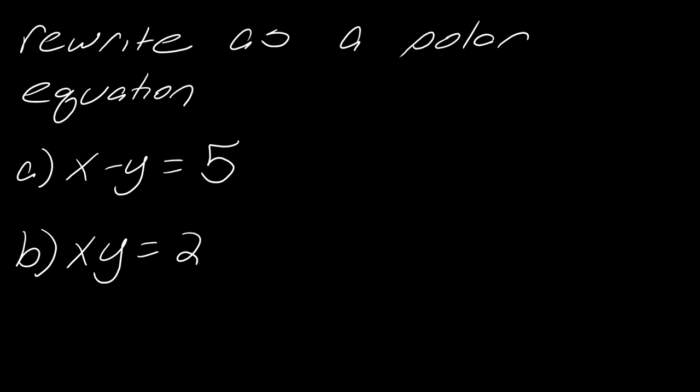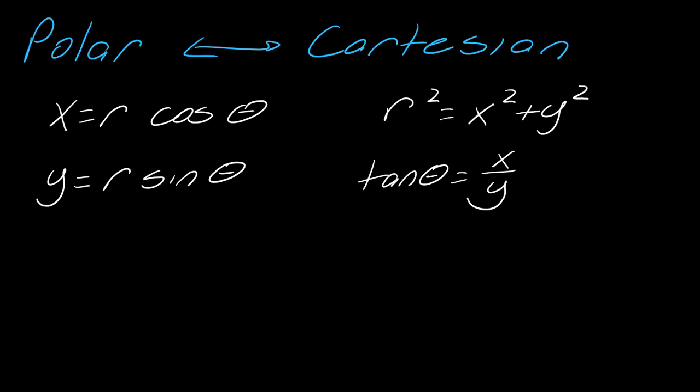Okay, and so now let's go the other direction. What if I have an equation in terms of x and y, and I want to convert it back to polar? I think that this is a little bit more straightforward because remember, we do have this nice conversion for what x and y actually are. So you can make that direct conversion.